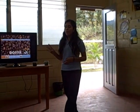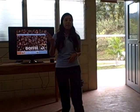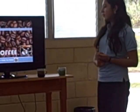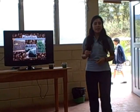It consists of 4 basic steps: planting, picking, washing and drying, and finally grinding and toasting. First, we have the process of planting. Before planting, we must choose the best seeds.